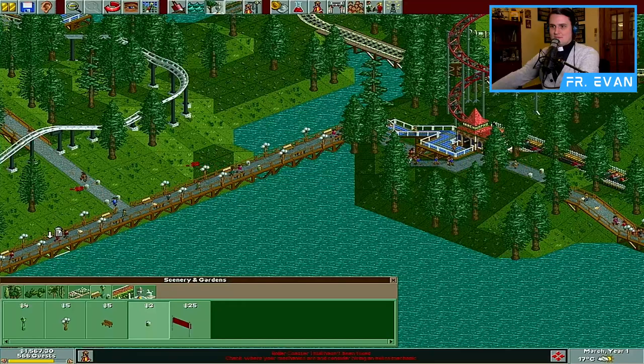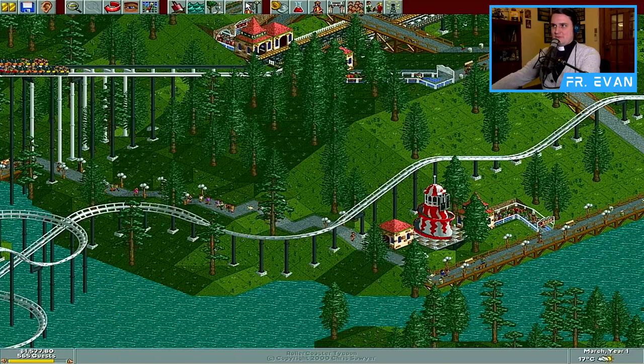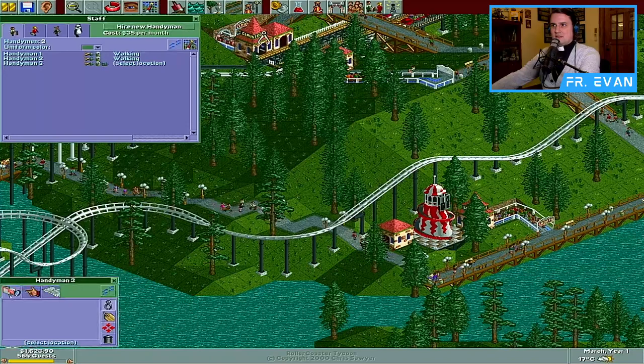Garbage cans, and then I'm going to hire some people to help clean up this vomitorious nature of this park. It's a bit of a problem for people. Hire 2 new handymen.